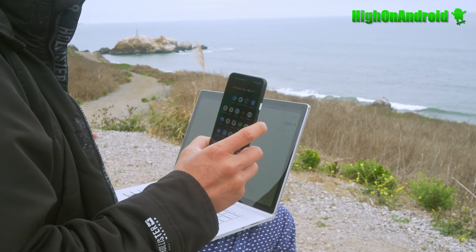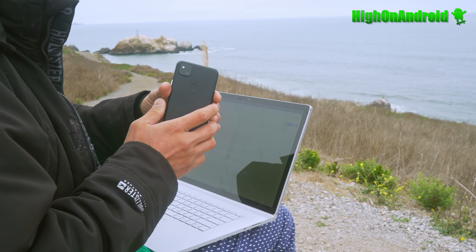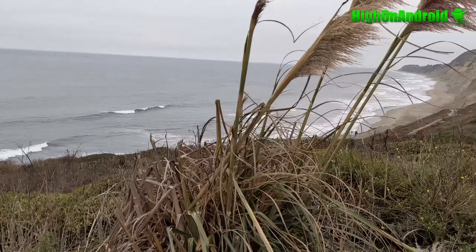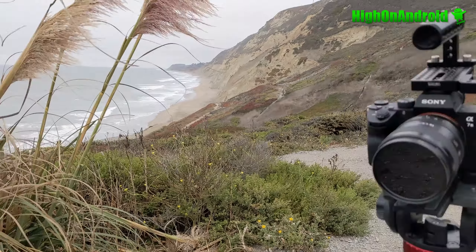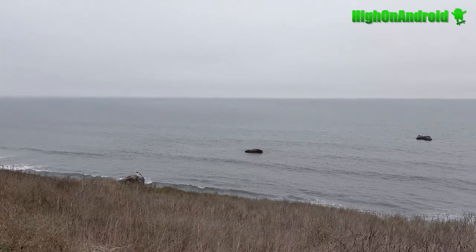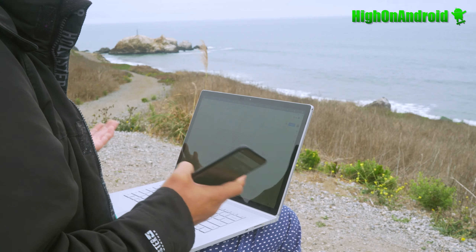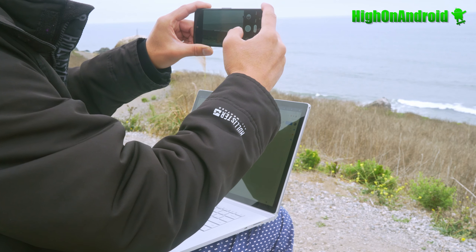The only thing lacking on this phone is 4K recording — it's a little bit behind. The reason Google is able to get such great photos is their software processing. Here's a quick 4K video to demonstrate. I feel like it's a little lacking because the quality is just not near my LG V60 or the OnePlus 8 Pro. But if you're not taking a ton of videos, it could be no big deal. My only complaint is videos just don't come out with the same quality, but if you care about photos more, this will take excellent photos and beat most Samsung and LG phones.